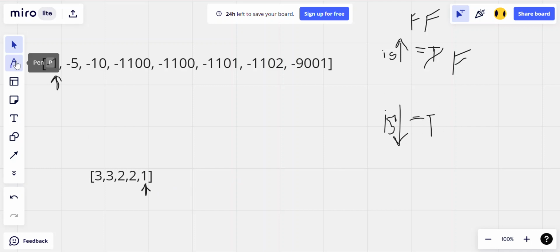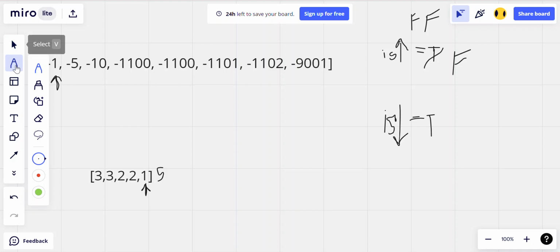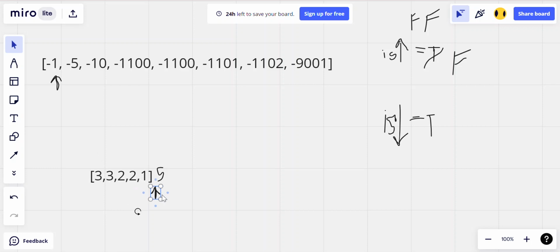So what if there was one more element like 5? What would have happened? We would come here, and okay, now it is increasing again.